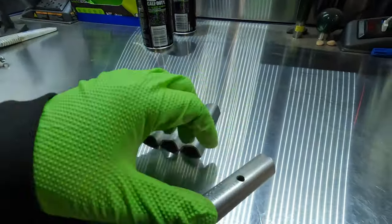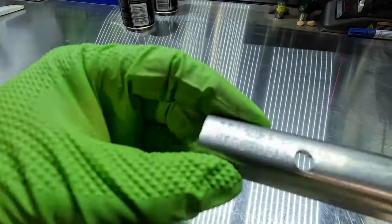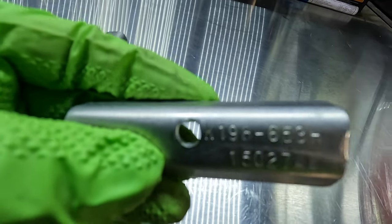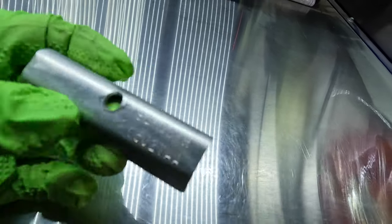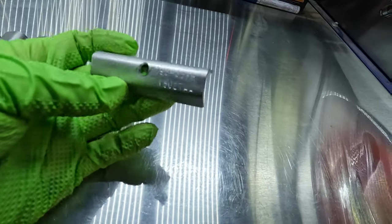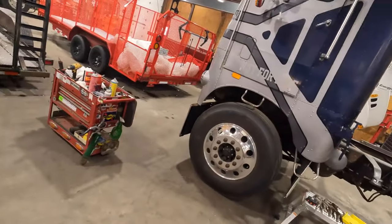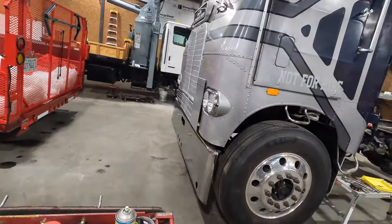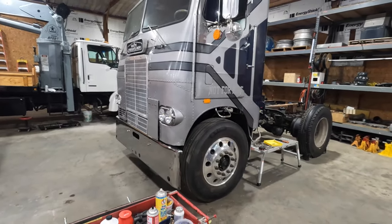Here's these little clips I was talking about. I believe they're Kenworth part numbers. Really expensive. These little guys, you wouldn't think they would be, but they are. It's just a little piece of aluminum, bent, broke. Nuts and bolts. So we're gonna get this other flare on, and I don't know if I'm gonna keep going on it today or not. So here we go.